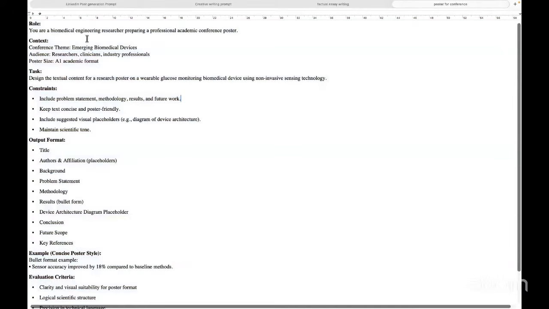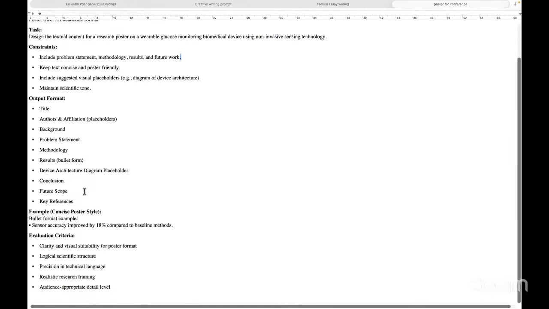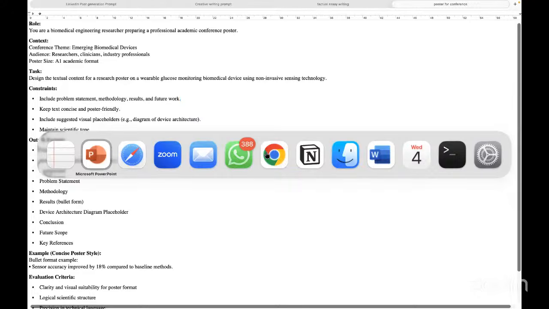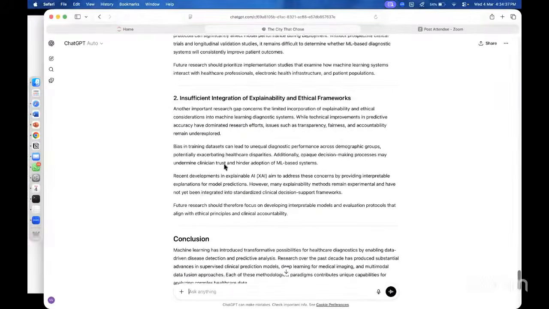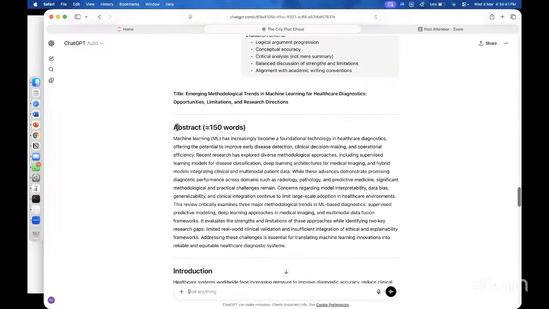So then I want to make changes to this for that. So I want to create a poster for that. So first let's go and get whatever we have generated here. This is our paper, right?